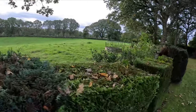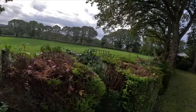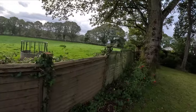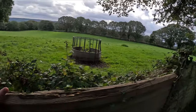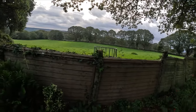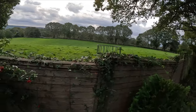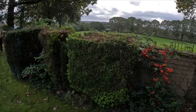This one doesn't need to be straight, it just needs to follow the same sort of line as the existing one. This is also going to be a feather edge fence, so the feather edge will go on the outside facing the field, and the rails will be on the inside so that the client can attach trellis and things like that to the back of the fence. We'll get the rip-out started shortly.